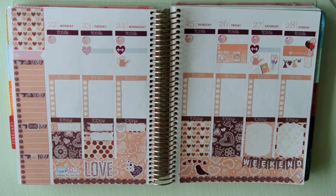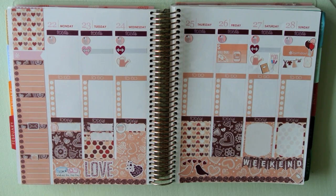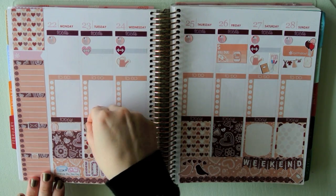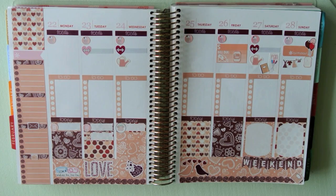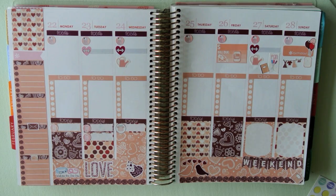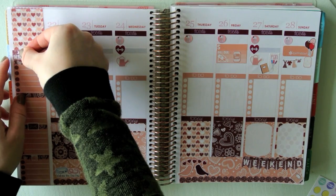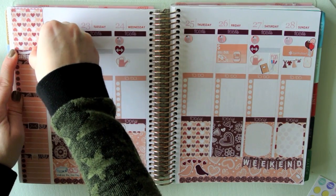And then I have these paper clip stickers from Planning Rocket that are really cute and kind of match as well for my meetings. Adorable. I've got just a little bit of room left over here on the sidebar, so I'm going to fill in with this habit sticker.